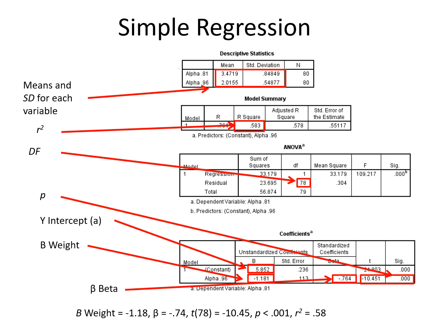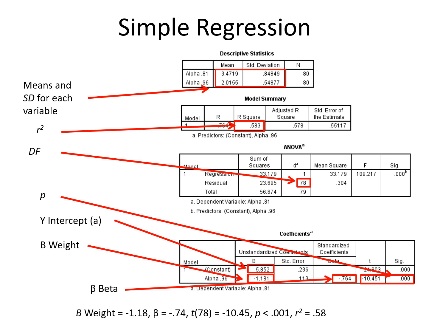We also get some information about prediction, which we're not going to go into in great detail here. But again, if we were trying to predict something, and if you're in a class using regression for prediction, this is where you're going to get your prediction information. It's the unstandardized coefficient, the B weight and the y-intercept. What the y-intercept represents is what would be the score on your outcome variable if your predictor variable was 0. And what the B weight represents is how much increase or decrease you get in your outcome variable for every 1 unit increase in your predictor variable or variables, depending. Again, in this case, simple regression, we only have one predictor.